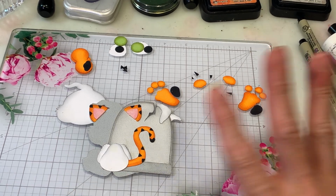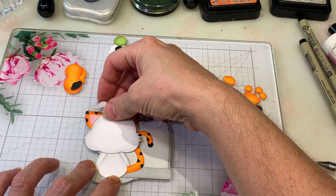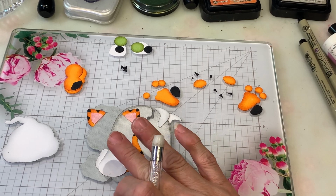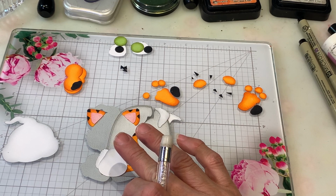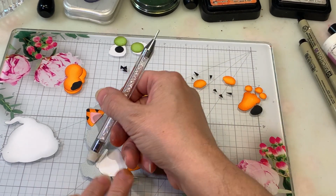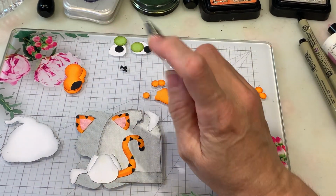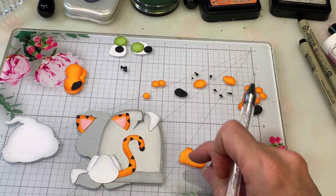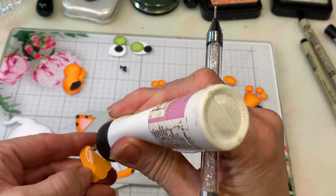Okay, so I'm thinking that's okay. And I'm hoping I don't really cover up any of them, but if I do, I'm not worrying about that. Okay, so we've got all that on now. Let's go ahead and do, I'm thinking I want to do the feet and then get the piece that comes over right here. This must be part of his little outfit, I'm thinking. So the paws are going to come up here. So we're going to do these little feet, and let's go ahead and do that.